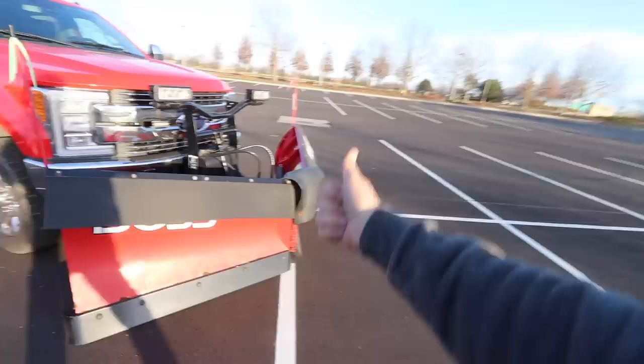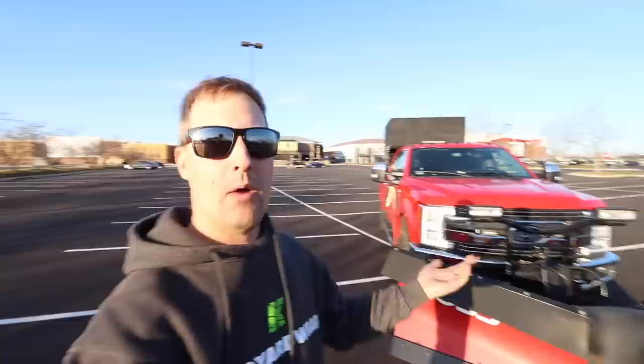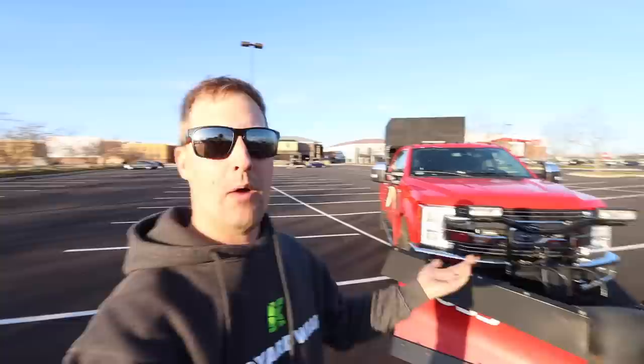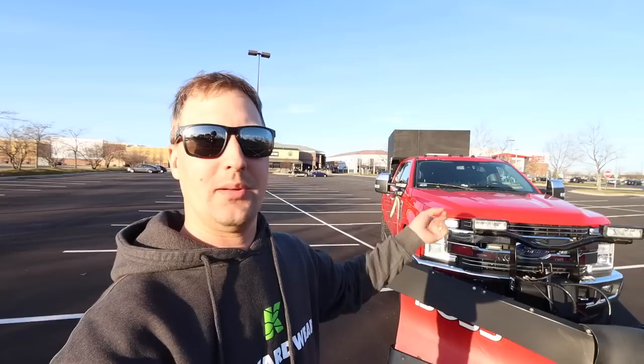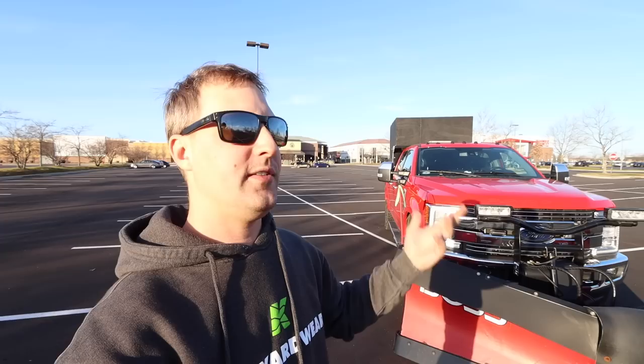One question I got a lot: should we go with steel, stainless, or poly? My research told me, and talking to a lot of you guys, steel was the way to go. Stainless was like another $500 to a grand — it doesn't rust out, might last a little longer — but honestly this plow is three years old, I've beat the snot out of it and it still looks tip-top. I didn't go poly because I've heard poly plows weigh a lot more, and I didn't want the extra weight on the front-end suspension. If you've got a black or white truck, stainless does look pretty mint though.